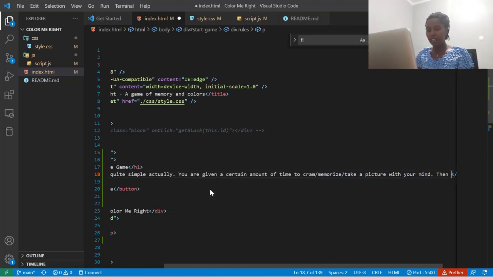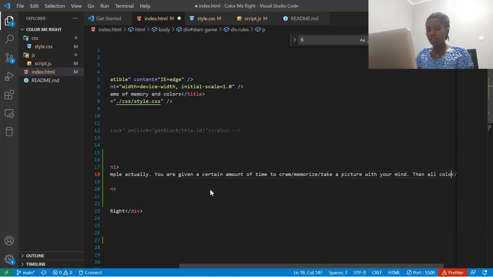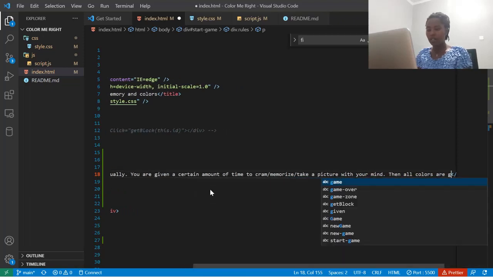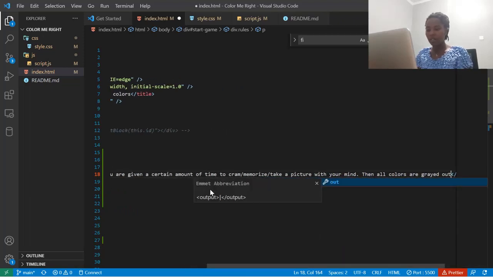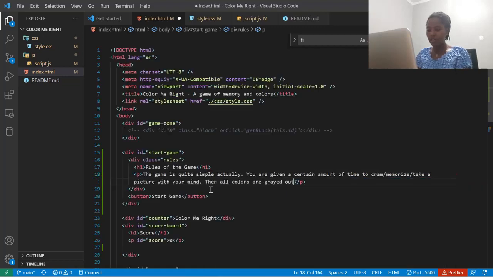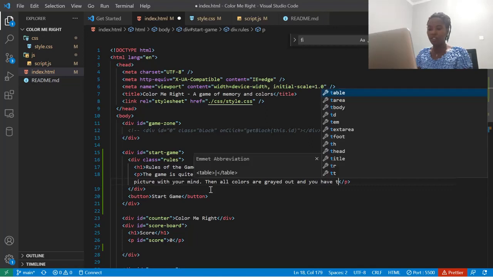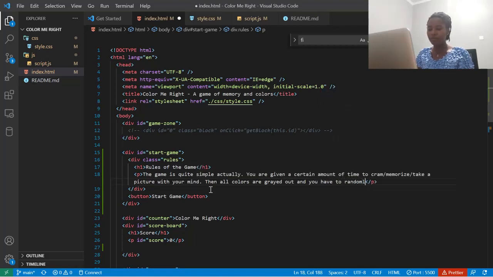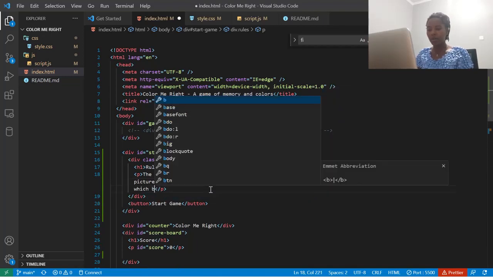Then all colors are grayed out, and you have to randomly guess which color is in which block.